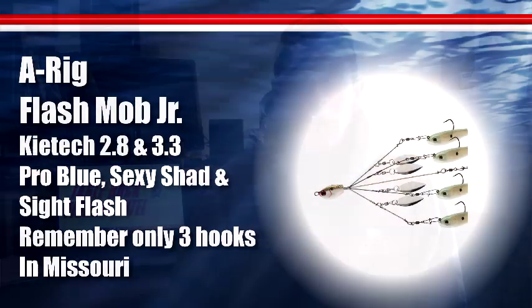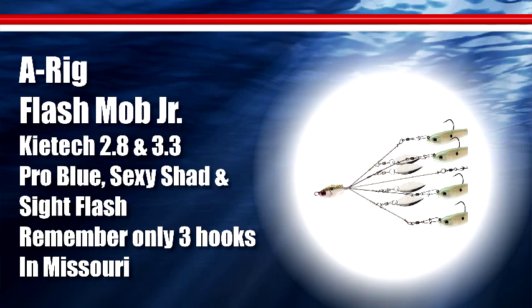A-rig bites starting to kick off in the mid-lake area as well. A lot of these fish are on those steeper banks again. Bluff ends, actually paralleling bluffs with trees on them. The ends of bluffs, the mouths of creeks that are kind of bluff pockets, that sort of thing. Wherever you've got standing timber and deep water, we seem to be able to catch them on an A-rig right now. Again, they're suspended, not quite as deep as they are down by the dam.